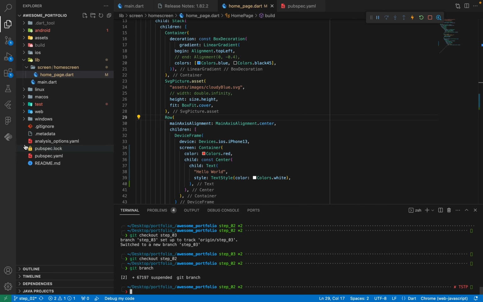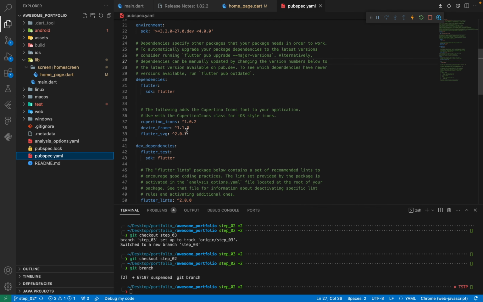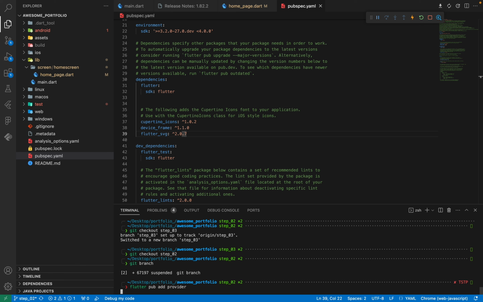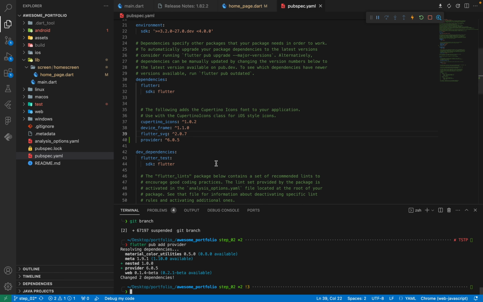Okay, so one step again, how you can add packages. Traditionally, you copy and paste a line over here, but we don't need to do that. We can simply run this command, flutter pub add provider, and hit enter. What this will do is add the latest version of provider in pubspec.yaml.